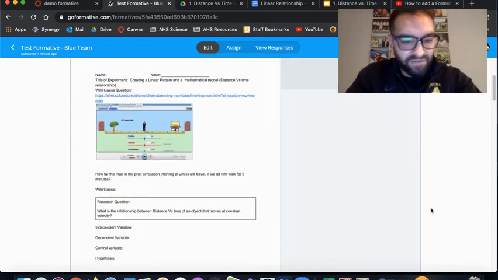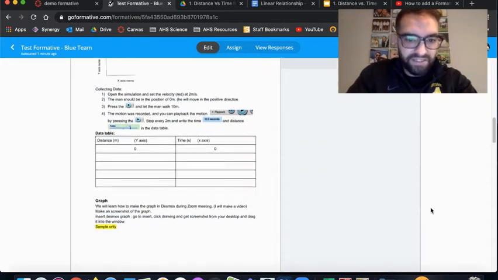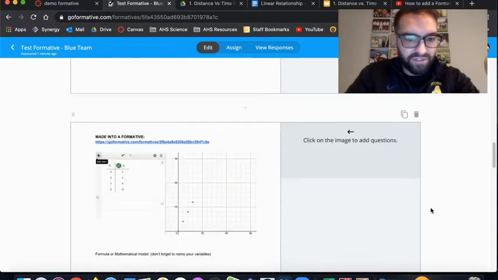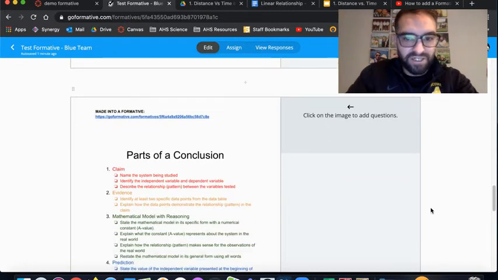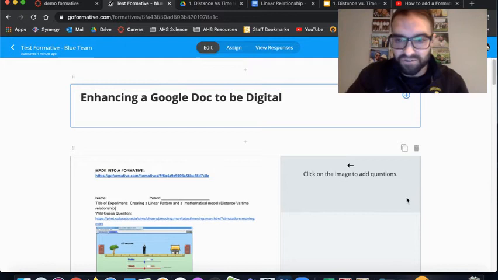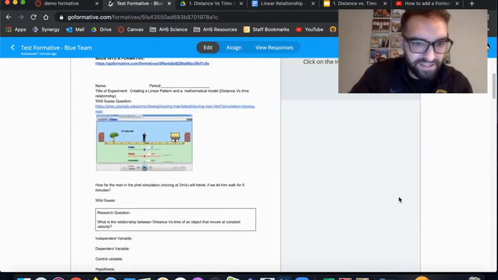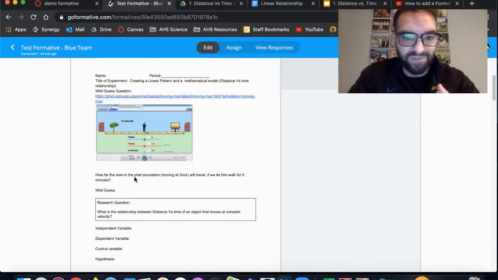You have a little bit of a preview here on the left. It can be multiple pages. And what you're going to be able to do is click and add questions manually, and they then become digital. So let's see, if I'm going here, okay, take a wild guess how far the man in the PhET simulation will travel if you let him walk for 6 minutes.